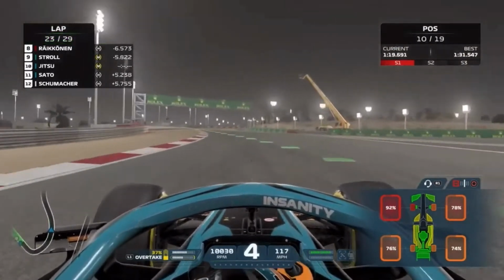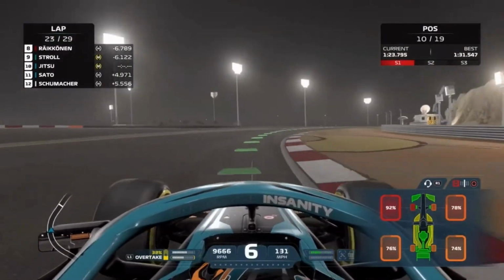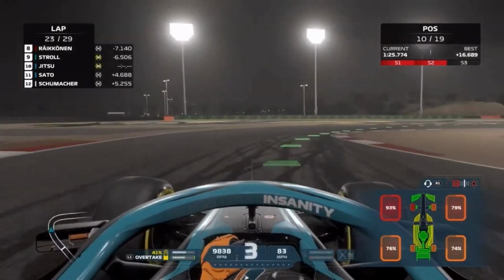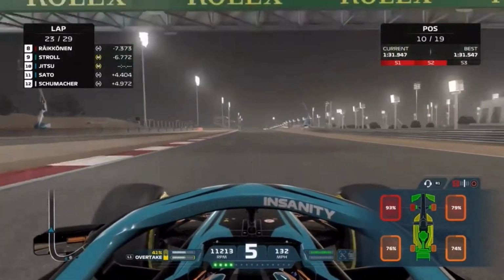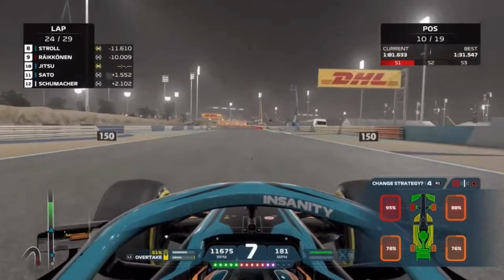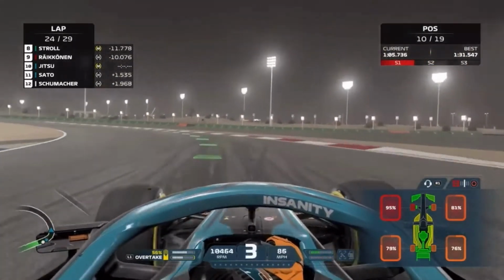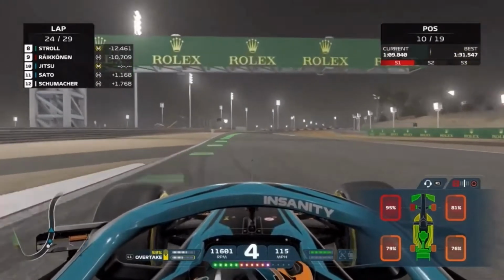Sato behind us, though. We're going to be able to get points as a team. Yeah, we should be able to get points as a team in this one. If it's not me, it's Sato, if he can hold off Schumacher. Okay, clear. We are on 93% wear. This has been an insane race so far. See, it's deteriorating on the left.